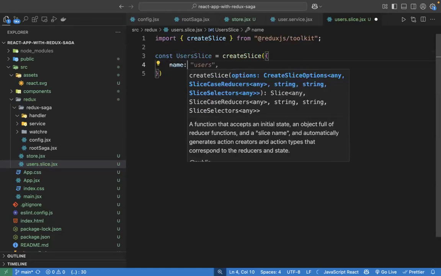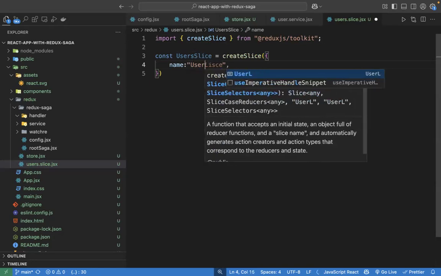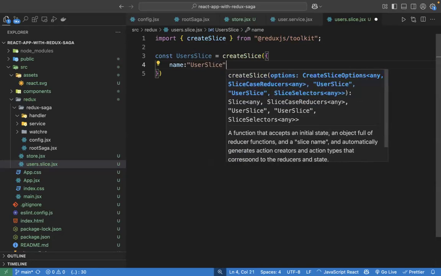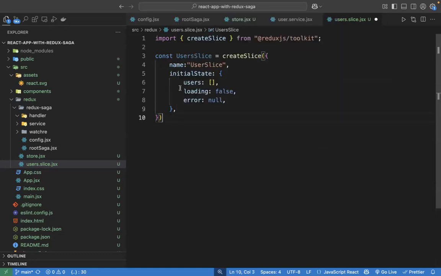We'll use the name as user slice. We will use the initial state, so my initial state is going to be users. This is what I will add over here.